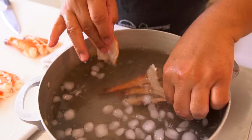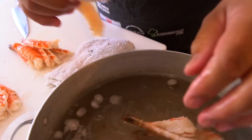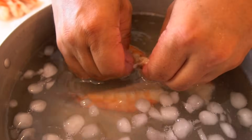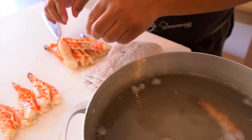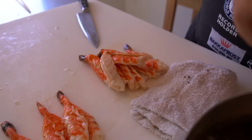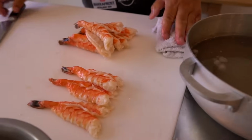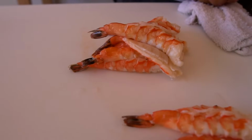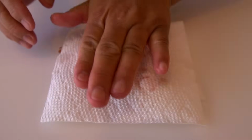Whatever you do, you can do it with running water, so much easier. And after that, take off the water. Then some people just soak it in sweet vinegar, we call it amazu, for a little bit. Each restaurant has a different recipe anyway. After washing, I just want to take a little bit of water out.